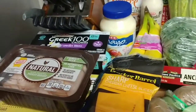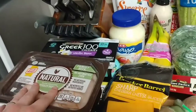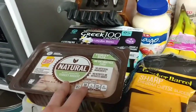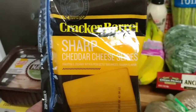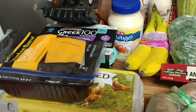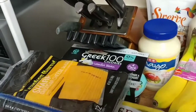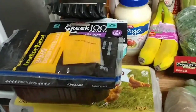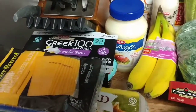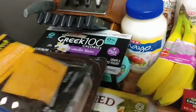The next thing that I got was this Oscar Mayer lunch meat, in the turkey breast. I wasn't originally going to, but they had a deal where if you bought this, you got any of the Cracker Barrel sliced cheeses free, so there's 12 in here, and then you also got a book. So my daughter picked out a book, so it's not over here. Sorry, I don't get to show it to you, but you get to pick out one of the Step 3 or something reading books. So I just went ahead and got that. I'm all about getting books for my kids, so that's kind of like a bonus. So you got both of those. Usually it's one or the other and you have to pick, but since it was both, I decided to go ahead and get the turkey this week.